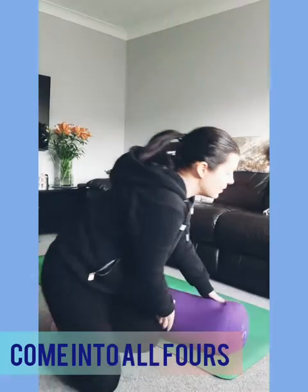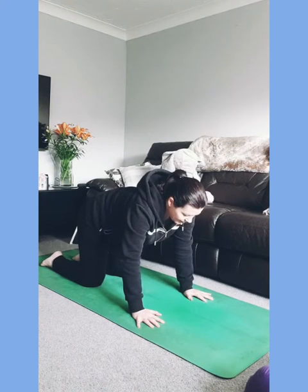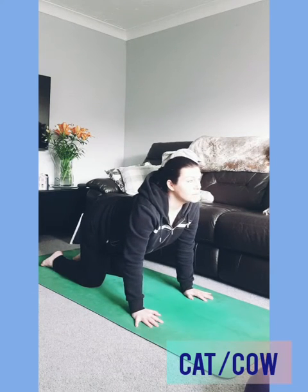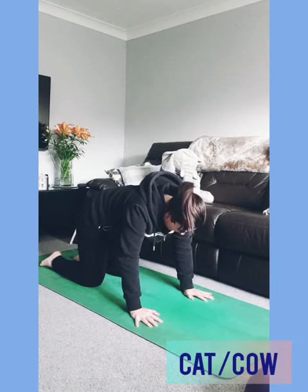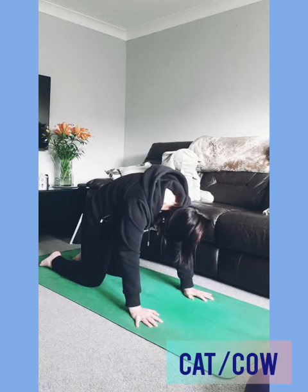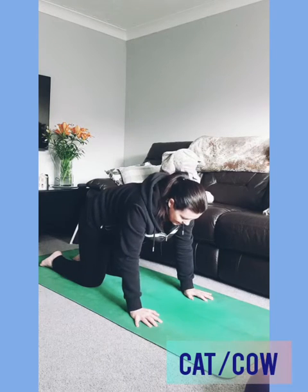When you're ready, release your hands back down and make your way onto all fours — hands under your shoulders and your knees under your hips. Start to release your spine: drop in the belly, lift the head and tail as you breathe in, a nice big breath in, and a big breath out as you round the back, push the floor away, chin to chest. Do a few more of those cat-cow movements. You can close your eyes and just flow with your breath, moving your body with compassion and self-love.